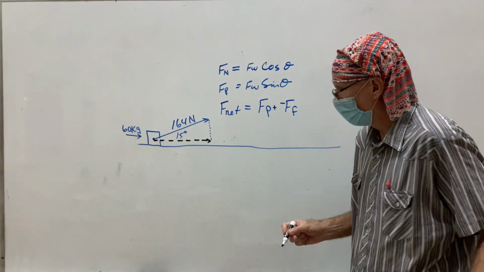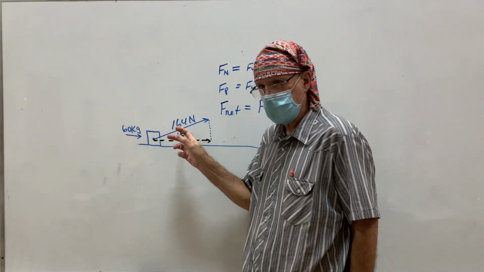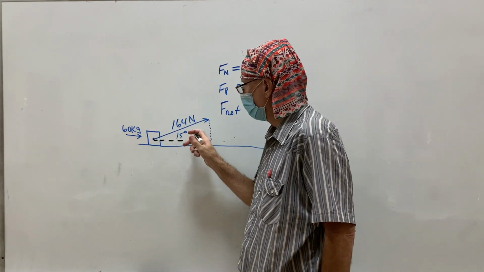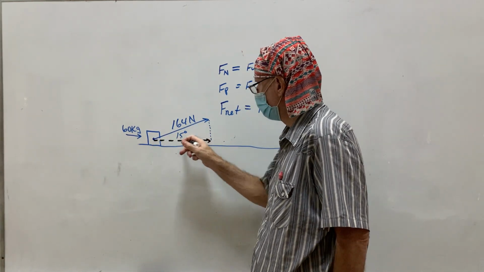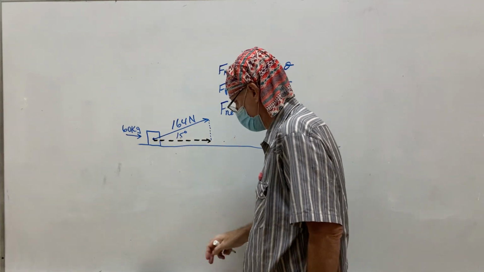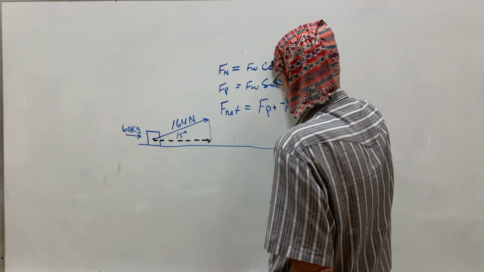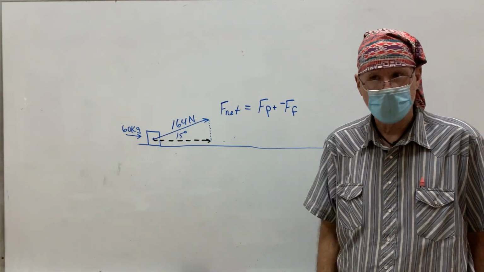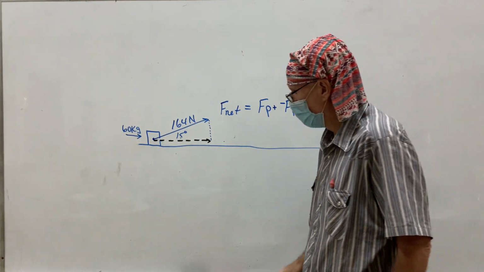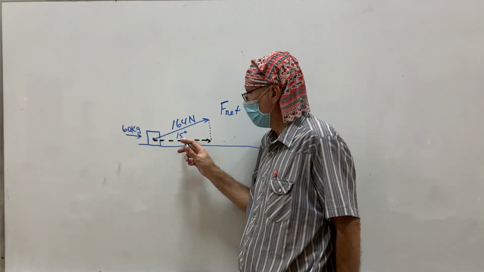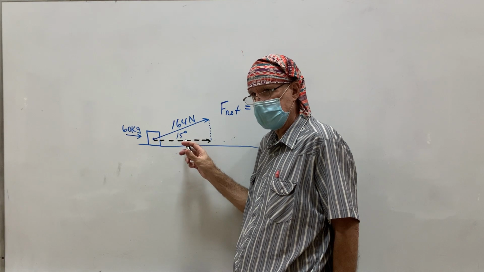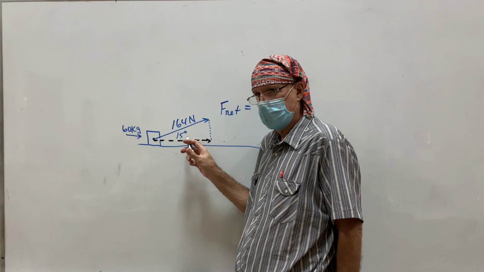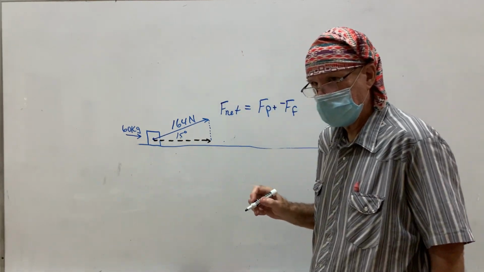Okay, so she's being pulled at 164 newtons at 15 degrees, correct? But what I need to know is what this is here. We don't need this, okay? And we don't need that because it's not a ramp problem, okay? So I need to know that dotted black line because that's what's actually pulling her horizontally. Clear? Yes? So how do I get that?